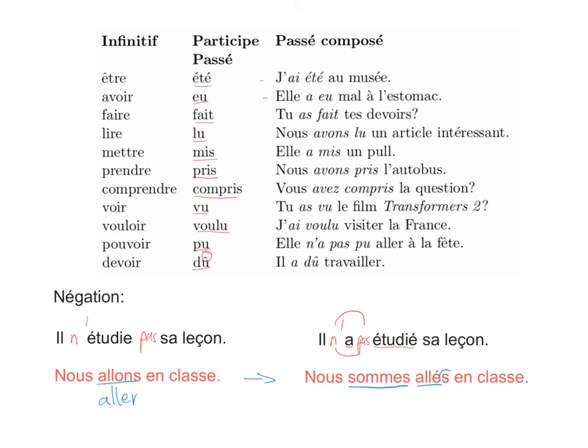And you notice here there is something strange, an S. Looks like you're doing an agreement. Well, you are doing the agreement with the subject when you are using the passé composé with être. But that's something that you'll see later. For now, just recognize that some verbs will use être instead of avoir. But what I want you to memorize is all those participes passés that are irregular and know the regular form of the ER, IR, RE.